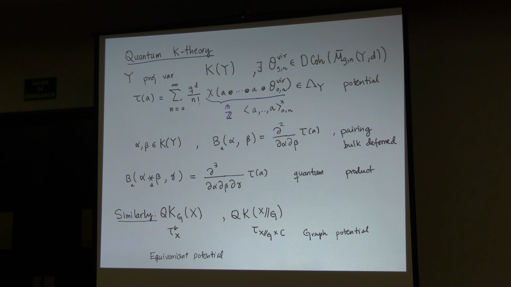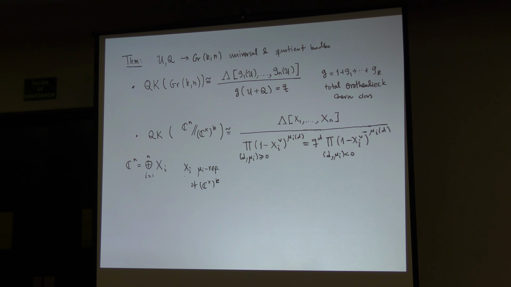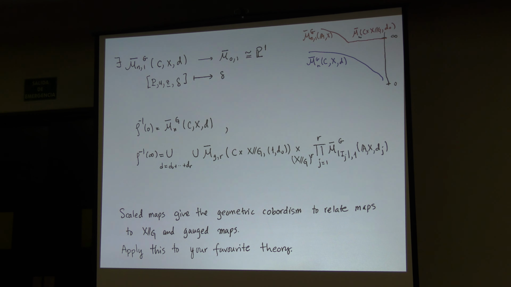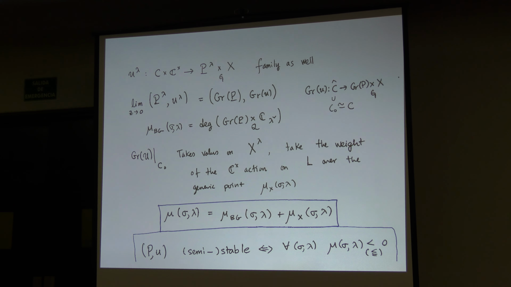Let me go back to the battery of relations. This one. So for instance, in this one there's no negative weight, so you just kill that, and then it will be just this 1 minus x1 dual to the third power equals q. Okay. And so that's how you do computations. We know how to do it in the toric case.